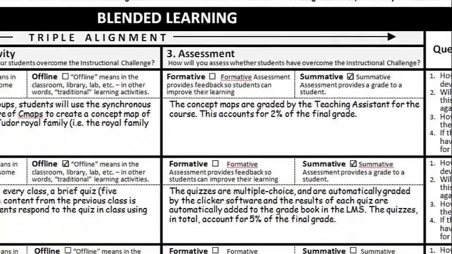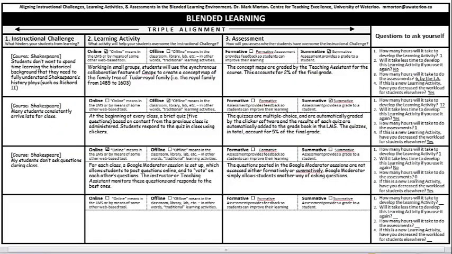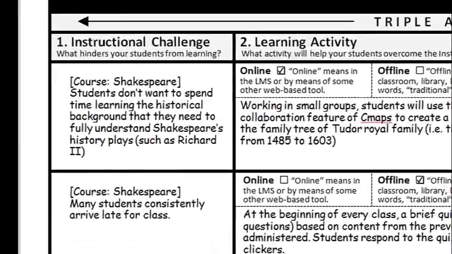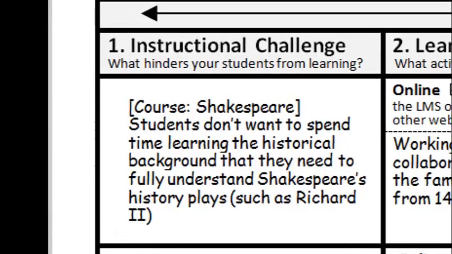Let's now use this template to work through 3 instructional challenges for a course in Shakespeare. The first instructional challenge that the instructor identifies is this: students don't want to spend time learning the historical background that they need to fully understand Shakespeare's history plays, such as Richard II.